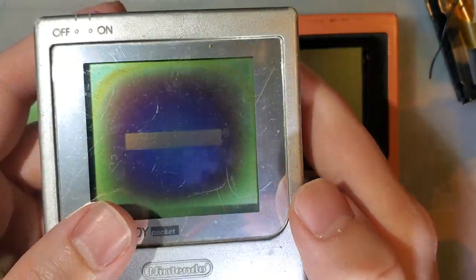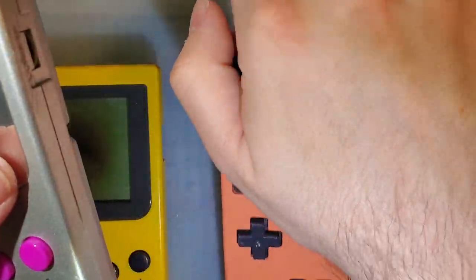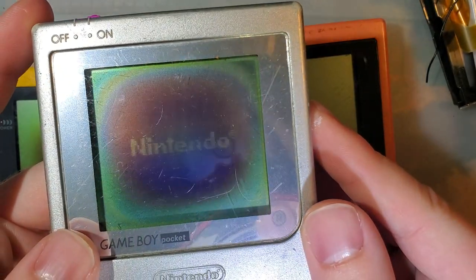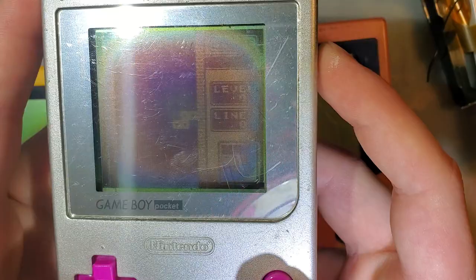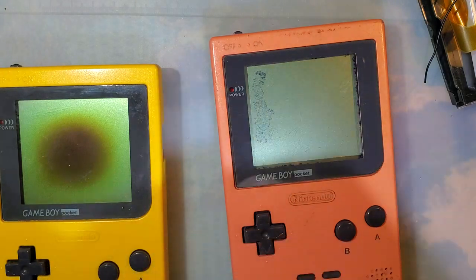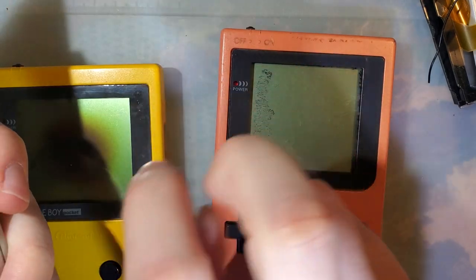So as you can see, the screen does clearly work. There's just this big black burnt spot in it, and if you adjust the contrast, you can sort of see it better. Let's pop a game in there. And the console itself does work perfectly fine, and it is playable if you sit here and cycle through the contrast, but it's not what I would call a pleasant experience. But it is definitely playable. Tetris is a bad game for testing because I'll sit here for 20 minutes testing.